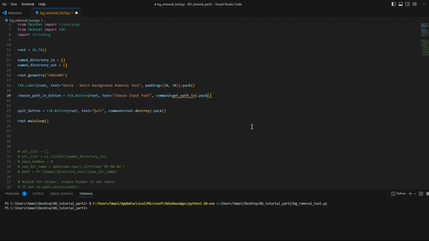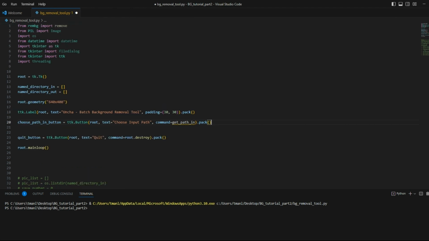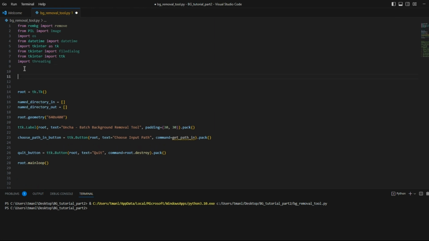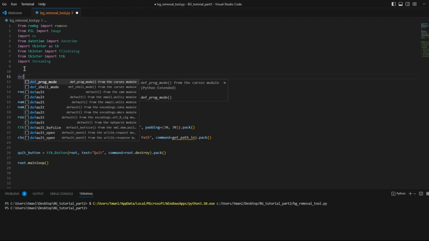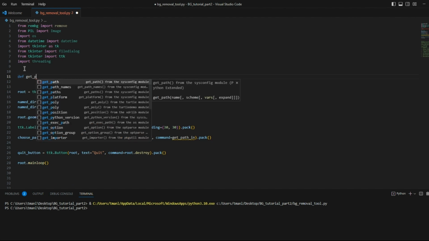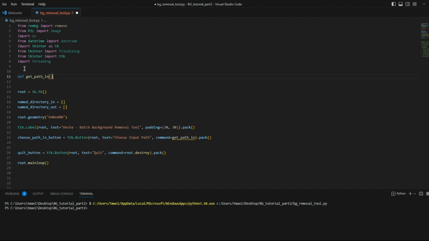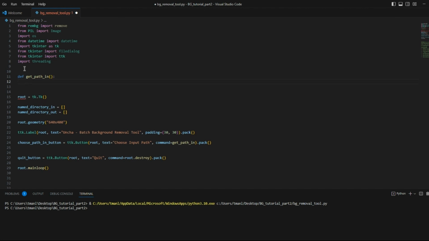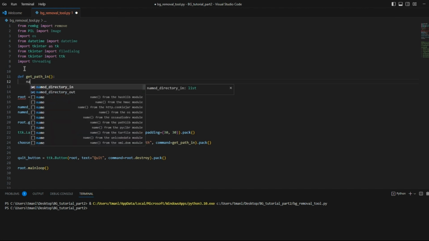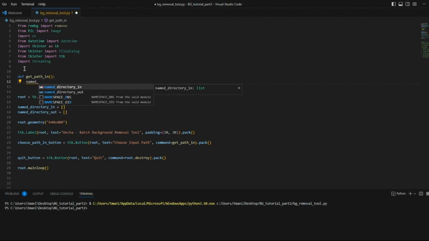So we can see the button now, but you can see that we haven't defined this function yet. So let's go ahead and do that. Pretty easy. It's only one line for this function, but it's going to be doing a lot for us. Get path in. I used to write so many lines of code just hacking away, and I got things to work. But Python is an object-oriented language, so you don't really need a lot of lines.